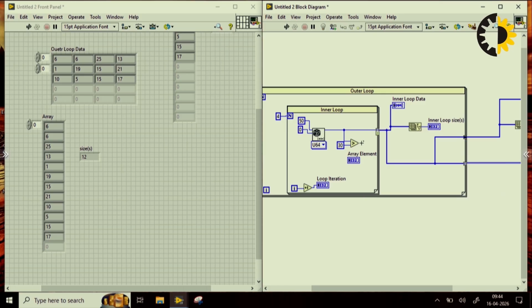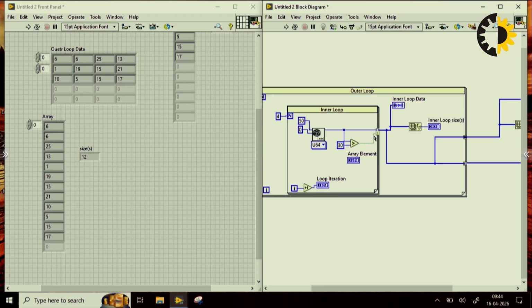Now what does the conditional terminal do while taking out the data outside the for loop? It will follow that condition. So suppose I say that only the data greater than 30 will be taken out of the for loop.